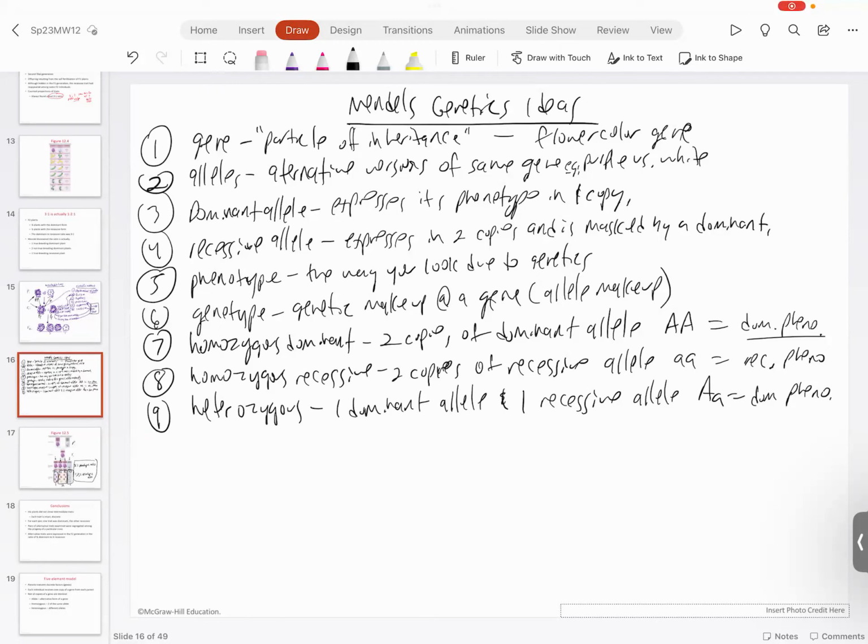So he didn't come up with these terms. These terms all came later. Now, what's fascinating about Mendel's paper is you don't see the terms in there. What you see is the definitions. So Mendel's describing something, and what he's describing is basically an allele, right? Or what he's describing is essentially a dominant-recessive relationship. So he's describing, theoretically in his mind, what we later put labels to. And we learn the labels now in class. It's a fascinating read because in his paper, you can actually see the kernels of a lot of other branches of genetics. You can see the kernels of the statistical nature of genetics starting to form.